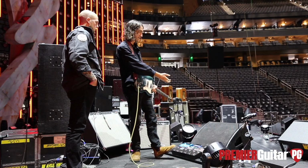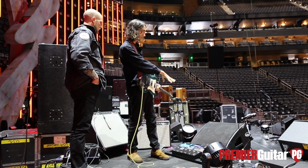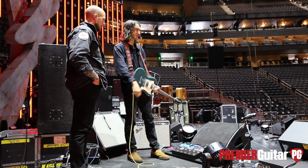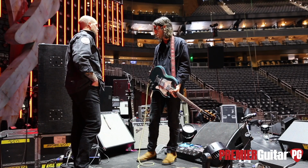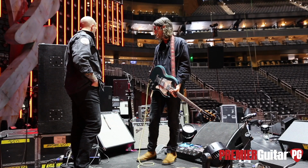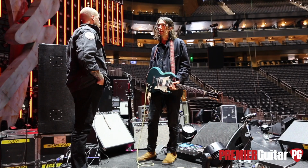Yeah. So I'm not getting monitors and stuff, and so I can just hear the drums. You're real close. I hear my amp here, and get some of Dan's vocal and guitar in this wedge. So directionally, it feels really cool. And I think it's probably good for Jason out front to have an amp with a lot of dynamics. I'm normally used to playing stuff that's a little more squished sounding.